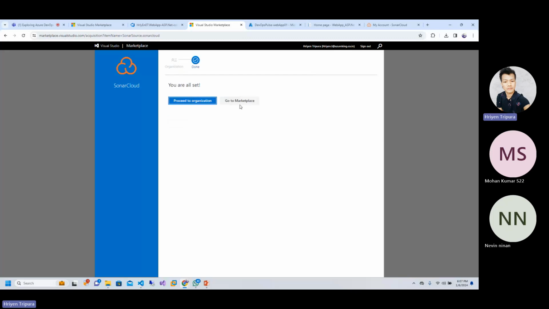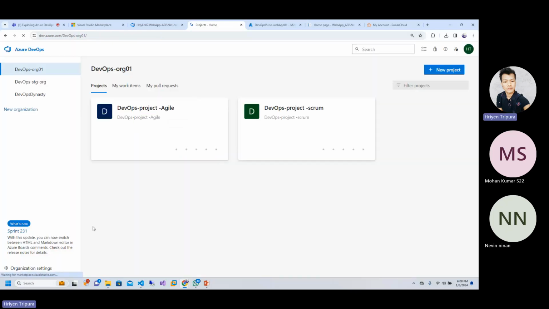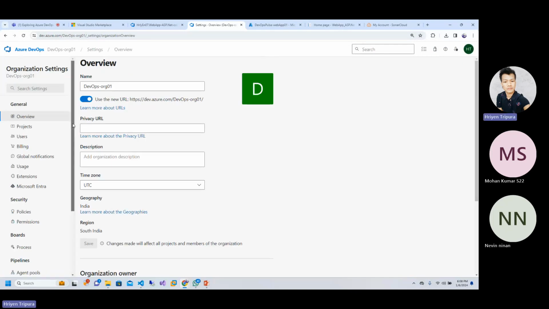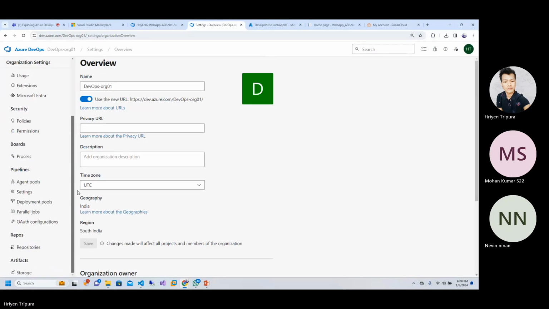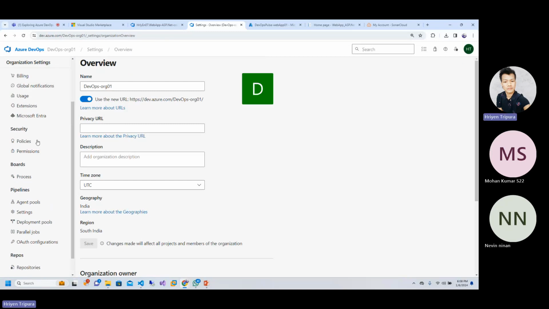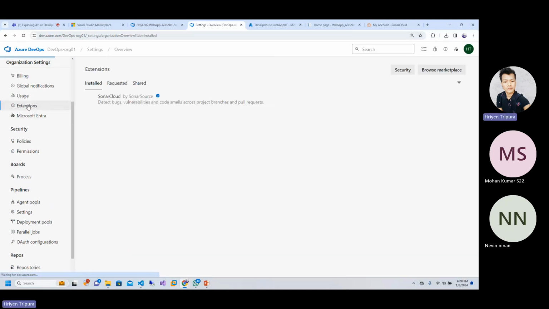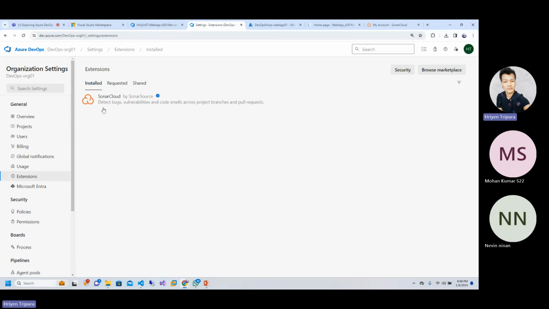So you are set now. You can go to marketplace or you can go to the particular projects. So if I go here under this one, organizations, then extensions. Here extensions. Now I see here I have only one, so I have installed it now.